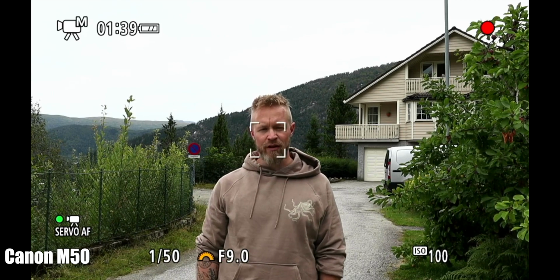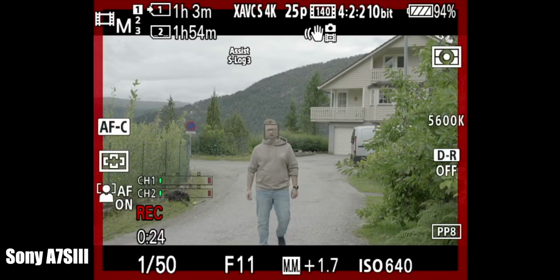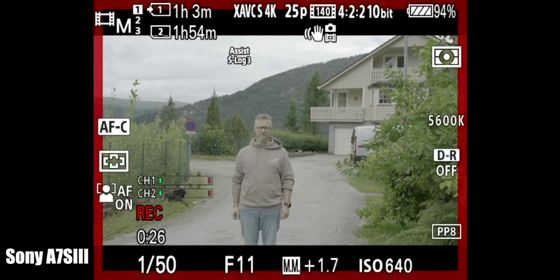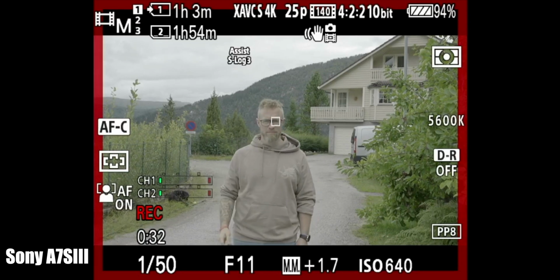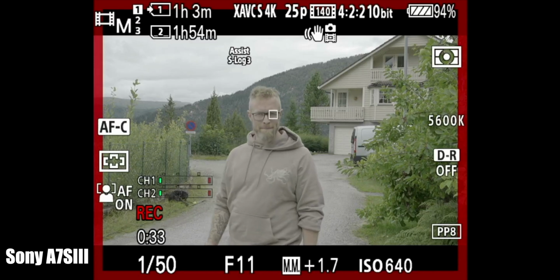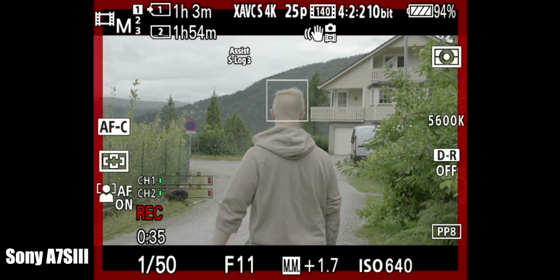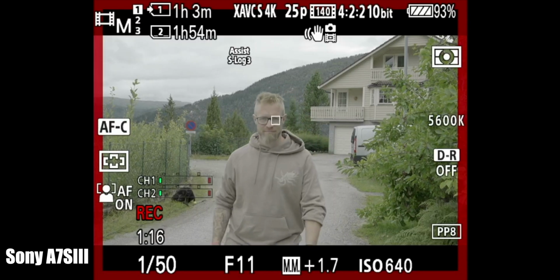When it comes to autofocus, both cameras actually have great autofocus. The M50 uses Canon's dual pixel autofocus. It is the older version of the dual pixel autofocus. You don't get the new version like you do in the Canon EOS R6 and R5, but it's really capable nonetheless. The autofocus on the Sony A7S III is really up to par with Canon's dual pixel autofocus. So when it comes to autofocus, both cameras do a great job.